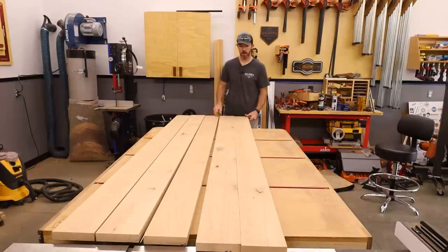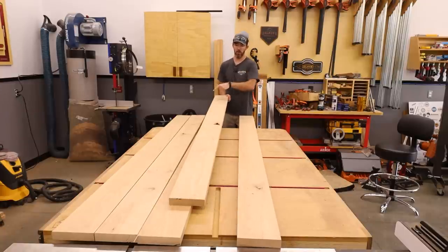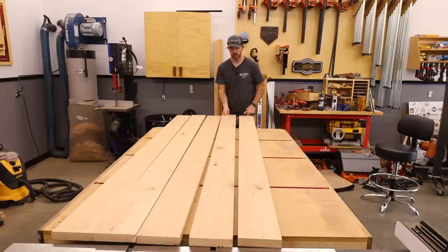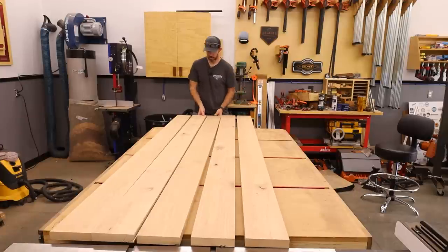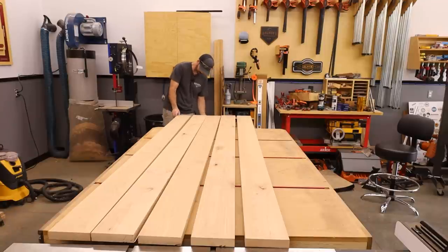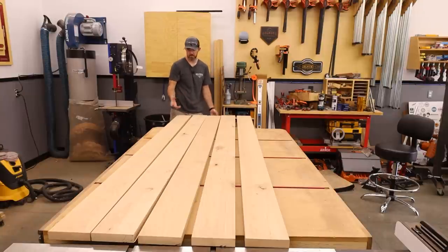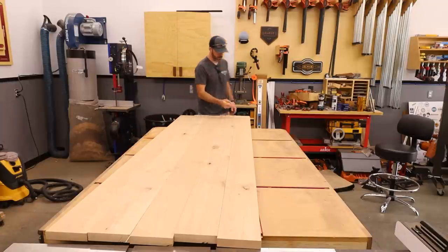You know the drill. All right, I think I figured out which side I want the top to be for each board. As you can see, this one has a huge gaping hole in it that I don't really want to deal with. Although this side has two, and it's also not very flat. So, I don't know, we'll play with it. But now, since I have them like this, I'm gonna look at the grain. This one's going this way. This one's also going that way. That one's going down. This one's going up. This one's going down. So down, up, down, up. It'll be fine. So I'm gonna label them now.